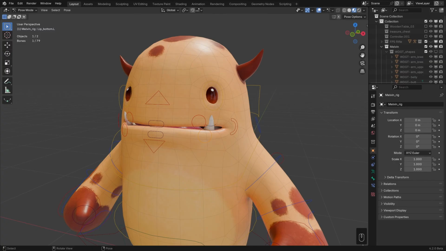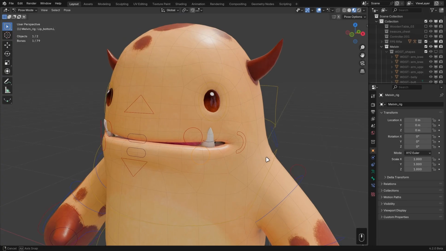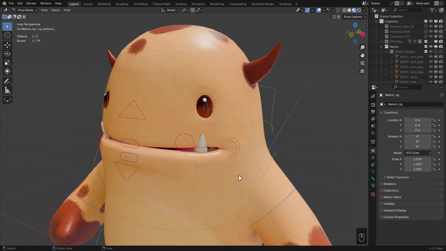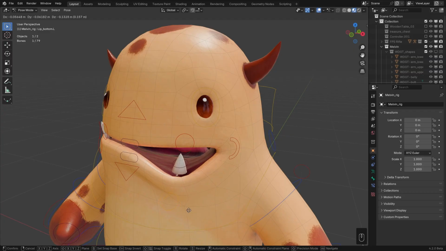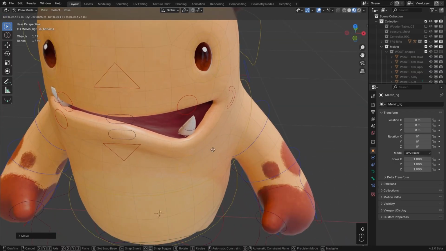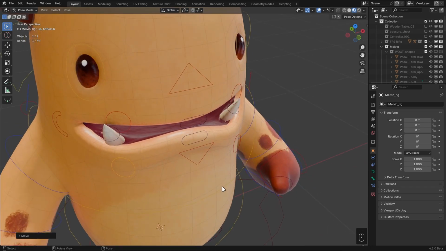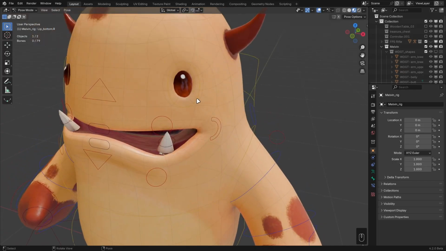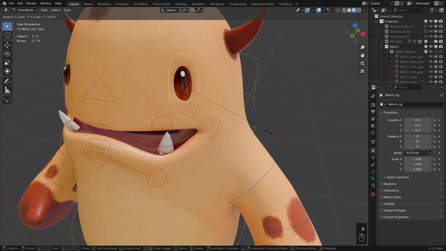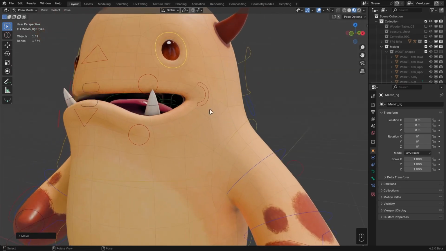One last thing to be aware of is that when it comes to animation, disconnected pieces won't always line up when they deform. For example, here we have our Melvin model, which was created by Kent and Wayne, and most everything is one solid mesh except for the eyes and the teeth. When I move the controls for the teeth, then everything follows along quite well, but you can see that it doesn't stick exactly on the mesh. Now in this case, this works out quite well, so I can place the tooth wherever I want, and I can create poses that are kind of cheating, and I can do the same thing with the eyes. But since they're not one single connected mesh, they're not going to follow the geometry of the body exactly. Sometimes this is good, and sometimes it's not.